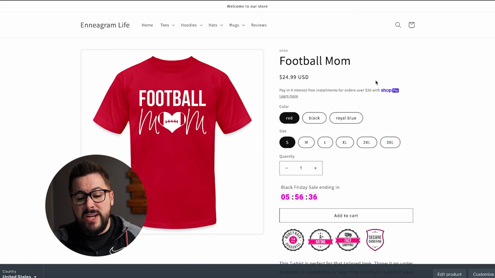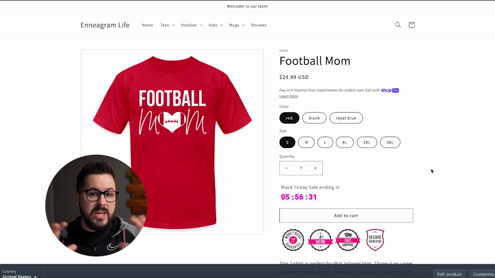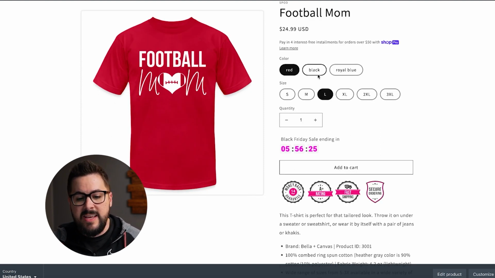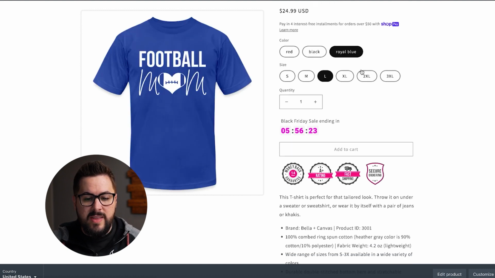Now, if you look at my screen here, this is the actual product that we just created. Just to explain what happens now: if I were to have a customer come to the website and buy this, they can select their size, they can select the color that they want, all that is kind of ready to roll here. They'll give me money. This order, after they buy, will automatically be sent to SPOD. SPOD will print the t-shirt, they'll ship out the order to the customer for you, and you don't have to do anything, right? You just collect the profits.